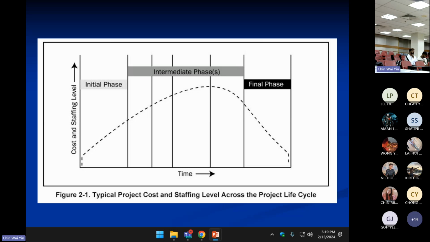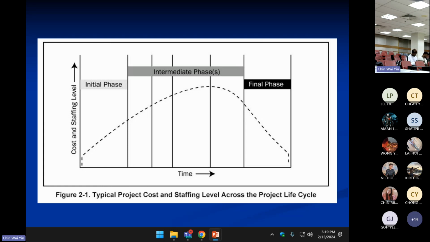Because the initial phase is just the core project team doing the planning, right? Then once they know what they want, and how many people they want to actually carry out the plan, they hire additional people: coders, programmers, and maybe a contractor to change a server room, to install the aircon, the electricity, etc., to do some renovation.